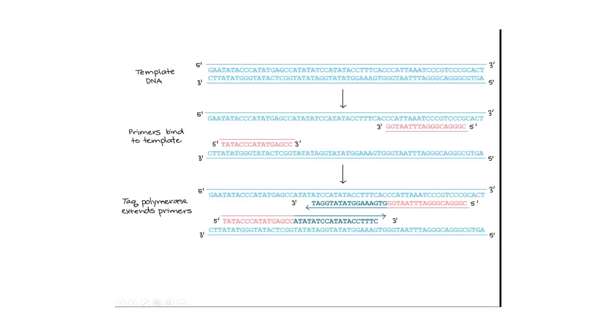We have the original DNA strand here, the one that we're trying to copy. So you would separate the strands by heating it up to about 95 degrees. And after the strands separate, you would lower the temperature a little bit to allow the primers to bind. And then the Taq polymerase will know where to start, and they will continue to build on the 3' end. So one Taq polymerase will build this way, and then the other will build this way. And afterwards, you would have 2 copies. If you let this go again in another cycle, then you would have 2 times 2, resulting in 4 copies, and then 8 copies, and then 16 copies, and so on and so forth.